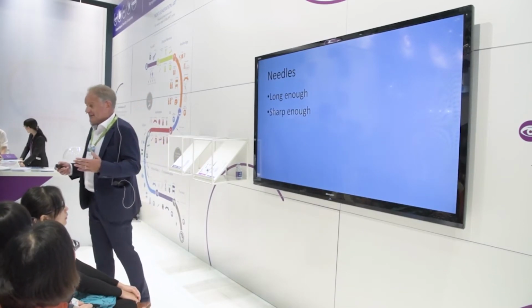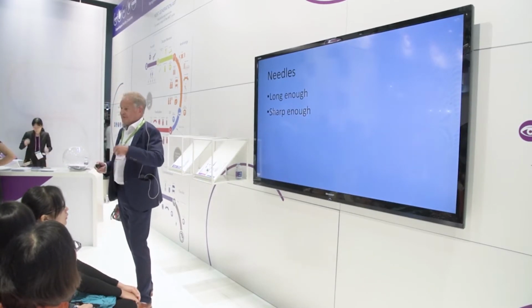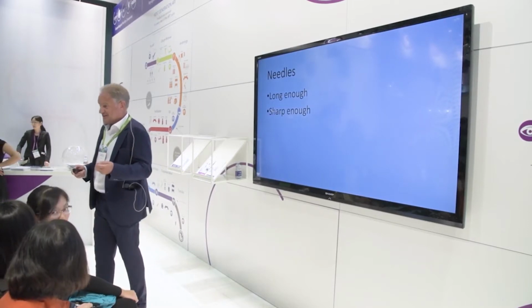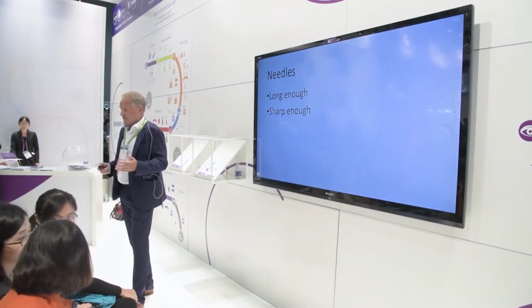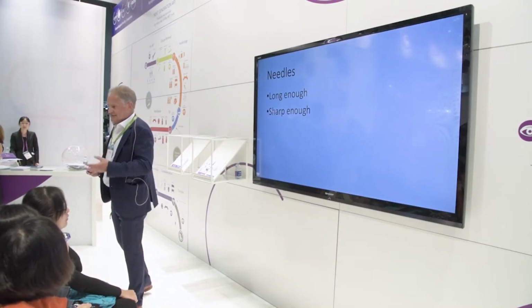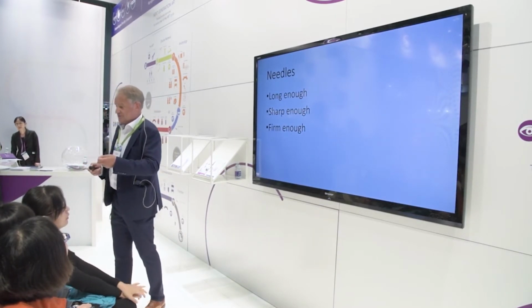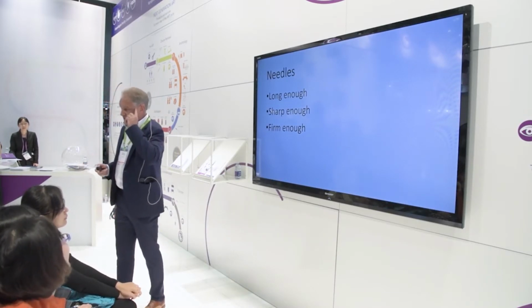But in the early days, in the mid to late 1980s, we used to have reusable needles, and many times the needle that we were given had been through an autoclave maybe 4 or 5 times and was quite blunt, and you had to put a lot of pressure in to pierce not only the vaginal mucosa but the ovary, causing significant trauma and maybe damage to the ovary. So it has to be exceedingly sharp. It has to be firm, because there's no point in thrusting the needle into the vaginal mucosa and it bends or distorts or doesn't even pierce the ovary.